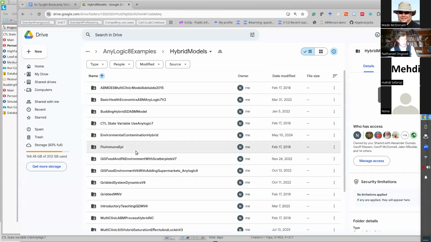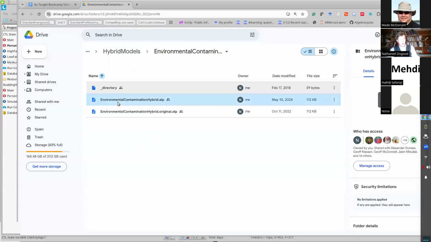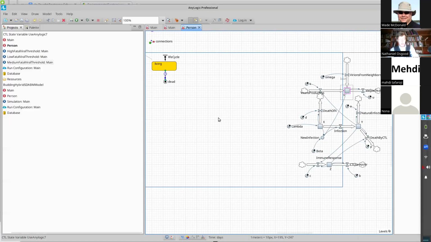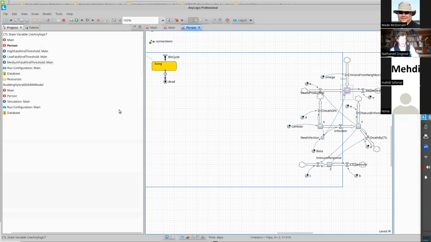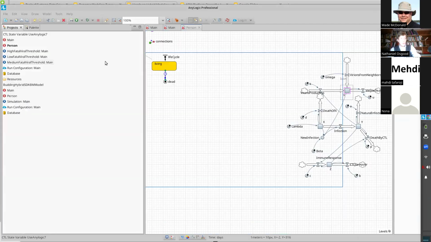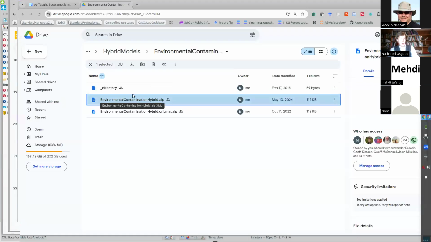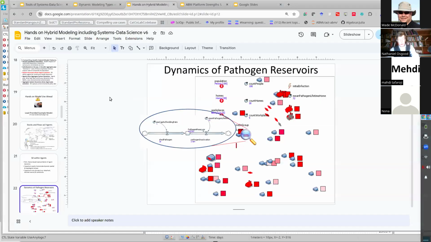It is called environmental contamination hybrid, which takes this and applies it in the context of a neighborhood mobility model, where people are exposed to different levels of contamination in an environment. And we see, and I guess I didn't download that, excuse me. But this environmental contamination hybrid leads people to circulate to different environments.